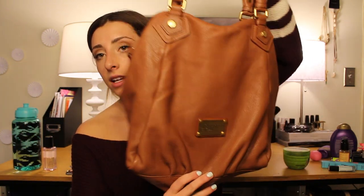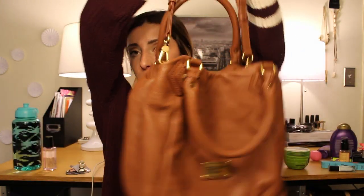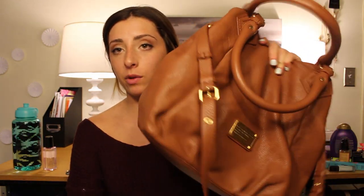I got this Marc Jacobs big bag. I have always wanted this bag — this color, this big hobo bag with the longer strap which I'll probably use more. It's just my perfect ideal bag. I got a Marc Jacobs for Christmas that was bright pink, but I knew I wouldn't carry it as much and I always wanted this one, so I exchanged it. Technically it's a Christmas present but I figured I'd show you guys. It's perfect for spring with all the colors I plan on wearing.